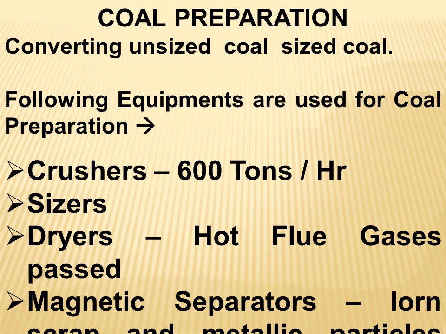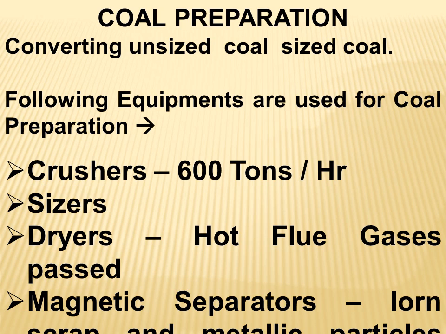The crushed coal is passed over the sizers, which remove unsized coal and feed it back to the crusher. The sized coal is further passed to the dryer to remove the moisture from the coal. The coal dryers are used to remove excess free moisture from the supplied coal, or if it is wetted during transport. Hot flue gases are passed through the coal storage in a closed space for removing the moisture from the coal.